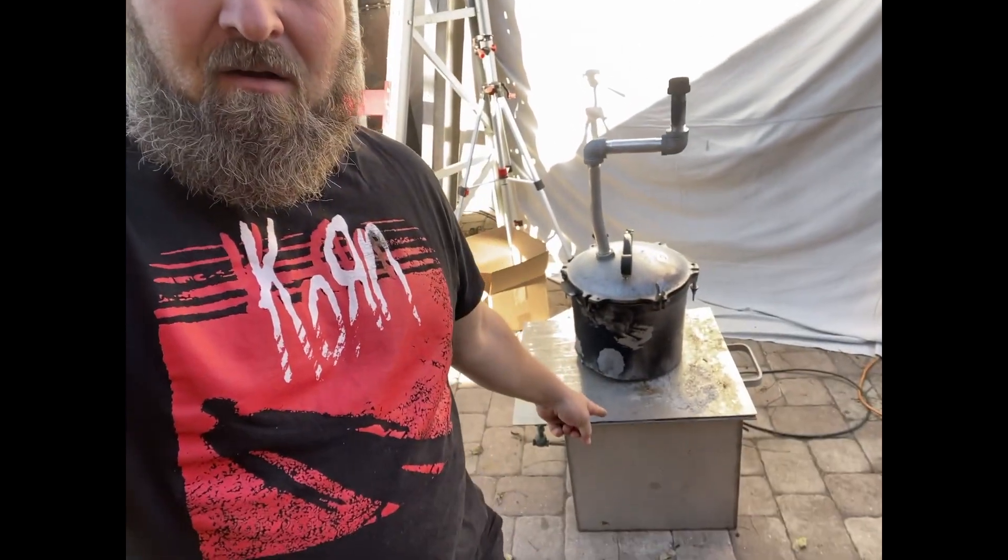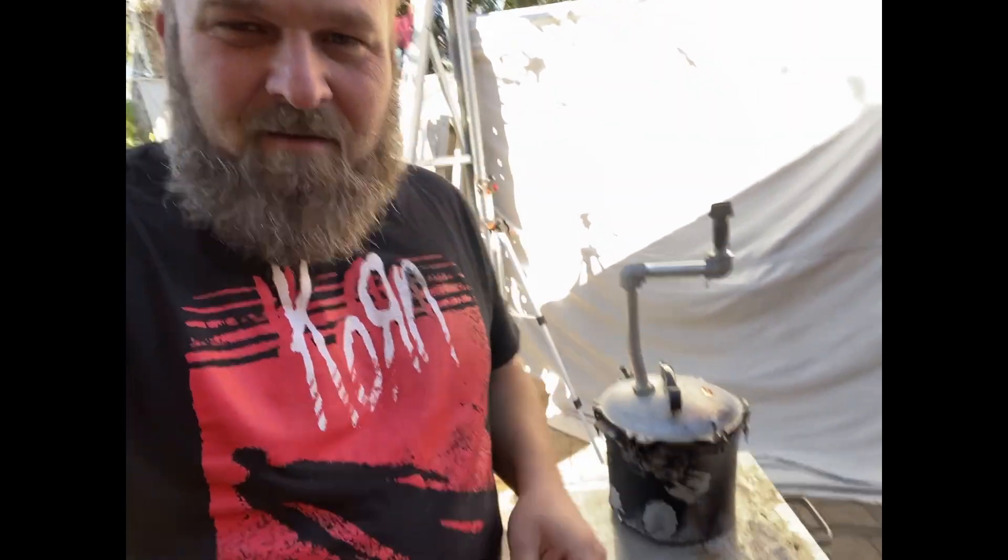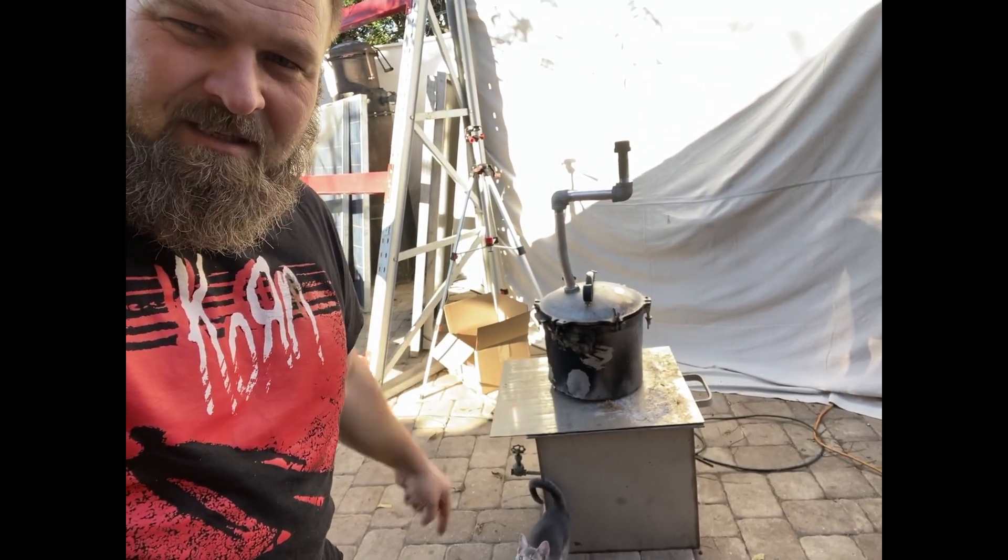We're building another one out of stainless steel this time. As Thomas Edison said, it's not a failure. I have a story in mind about someone who did aluminum on the stovetop, fell asleep, and the whole house was black when they woke up — I'll tell you that next time. Watch us build this next one — it's gonna be way better, way bigger!